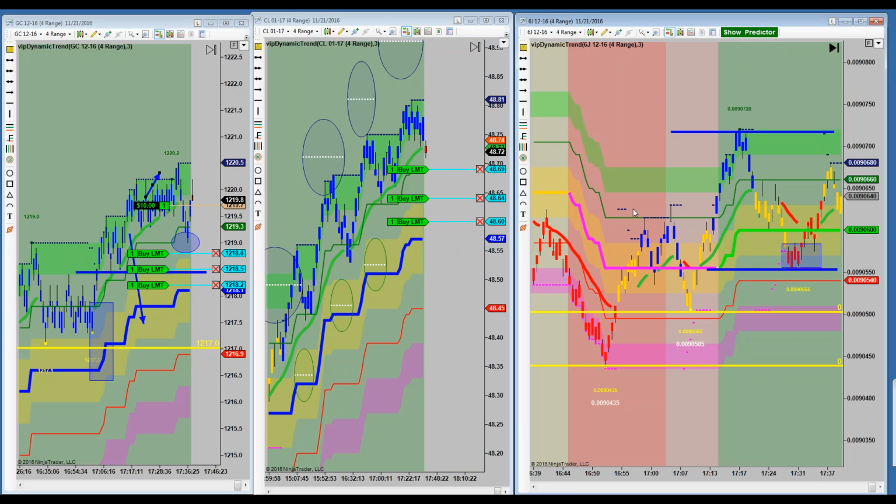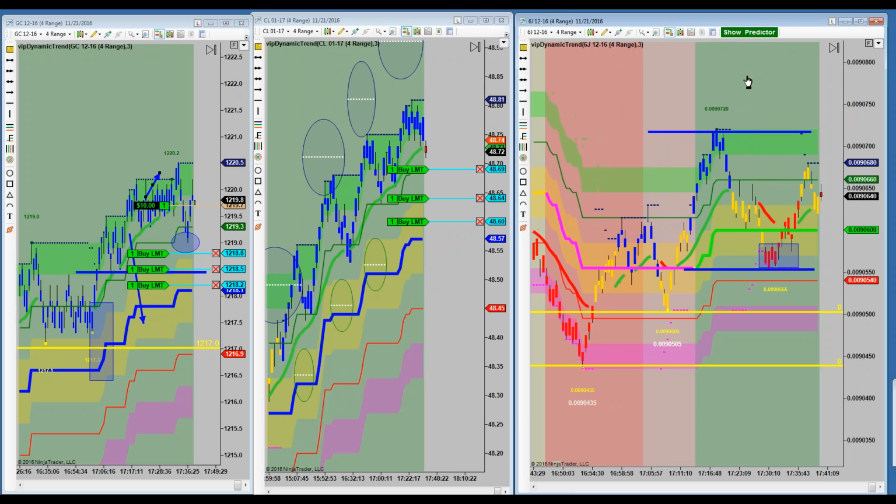Okay? Let's look at 6J in this range, right? So you're in no man's land. You're in between the top and the bottom. Here's resistance where you might do something, right? Maybe you want to short that, maybe you don't. Here's support where it bounced. So clearly that was a nice bounce long trade here, right?